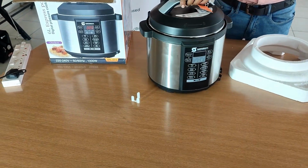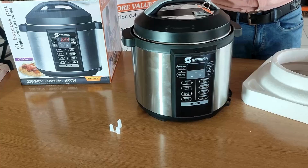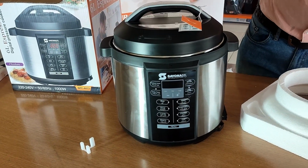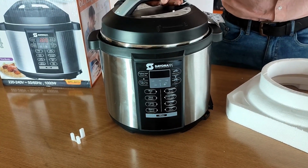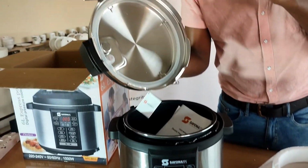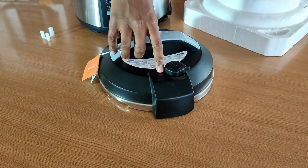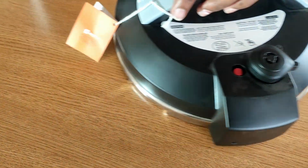So this is the gadget. This is the pressure cooker. It uses electricity to cook. When you buy it, this is the body, this is the operating part first, and then this is the lid. The lid has a pressure valve, and it has the safety pin. So not to worry about whether it's safe or not.